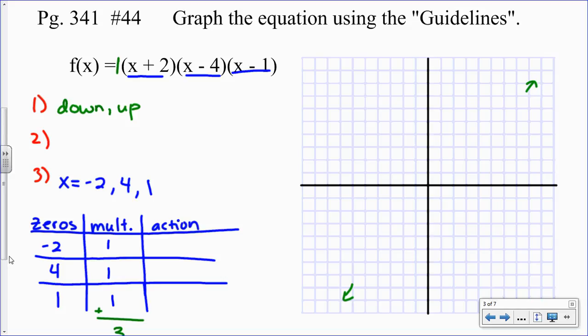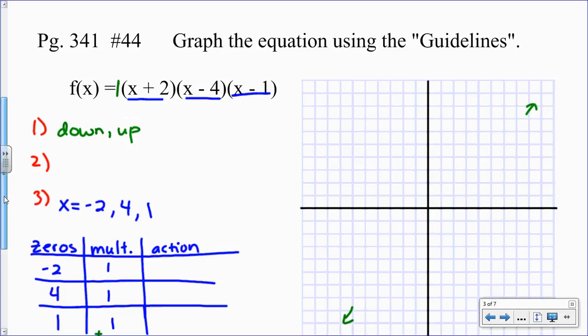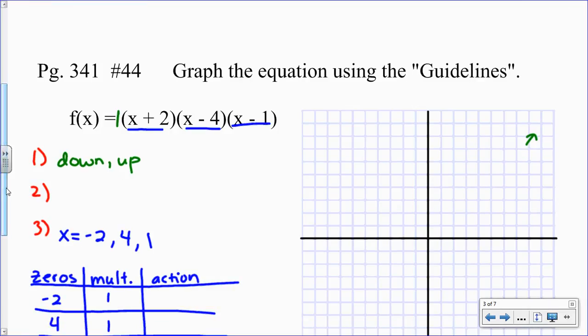So also then here on 2, that's the y-intercept. So you find the y-intercept by plugging in 0. And when it's in factored form, you actually have to calculate that. You have to type it in your calculator, or I mean, you can do it in your head as well if you can. So I believe I get 8. So that's 0, 8 is my y-intercept.